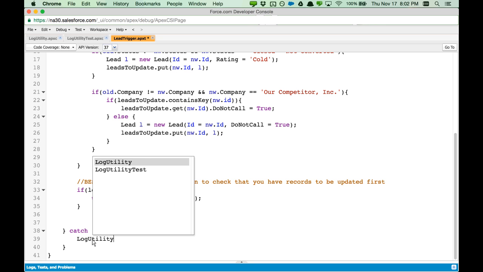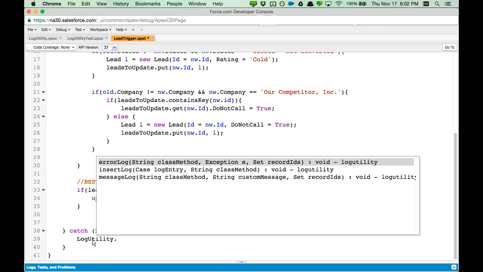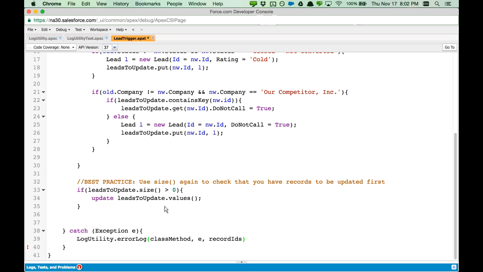Nope, I'll give it another poke. Here we go. There we go. Now I got the autocomplete to show me all of the methods that are there. So I think here I'm going to use my error log because this is the catch, and the catch is catching exceptions. So I'll go ahead and put this in here.